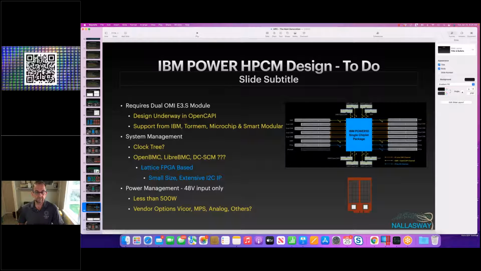The OpenBMC code stack has been enhanced to add enterprise class functionality, and it'll be on most of our servers. And then going forward, it'll be on all of them as we go through time. Intel, Dell, Lenovo, a lot of people are contributing to this, and it is becoming the standard. If you have a baseboard management controller in a server, then generally you're going to put this OpenBMC code stack on that server.